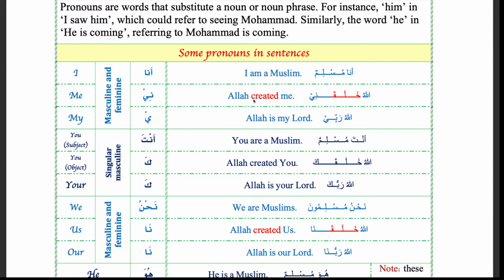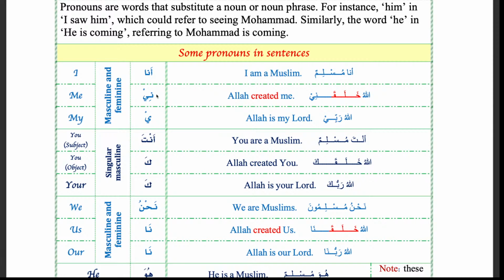Me, right? So, for example, you have Allah created me. You're not going to say Allah created I. Right? That is not proper English. You say Allah created me. So how do you say that? We know khalaqa is created. Allah khalaqa. Now how do you add the me? You say ni. Right? Allahu khalaqani. Now this noon, originally or officially, it's the ya alone, right? The same as the my. The me and the my, the same thing.